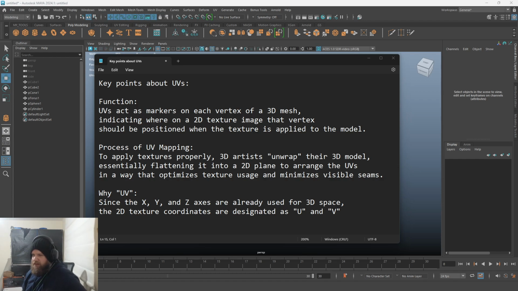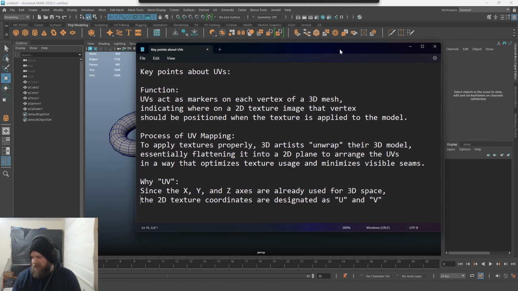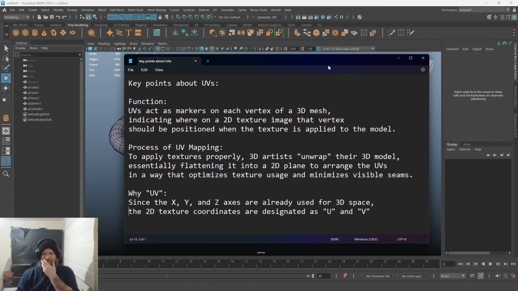So here are some good explanations about UVs. Key points about UVs. Functions: UVs act as markers for each vertex of a 3D mesh, indicating where on a 2D texture image that vertex should be positioned. It's a bit clunky writing. This is AI writing of explanations of UVs, because I'm terrible at explaining what UVs are.